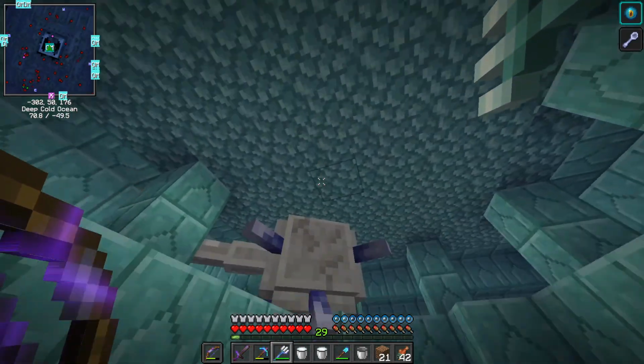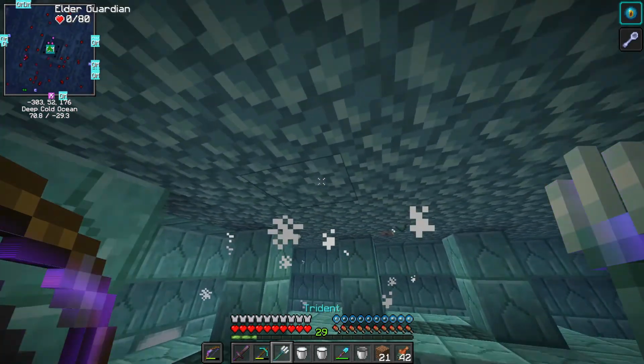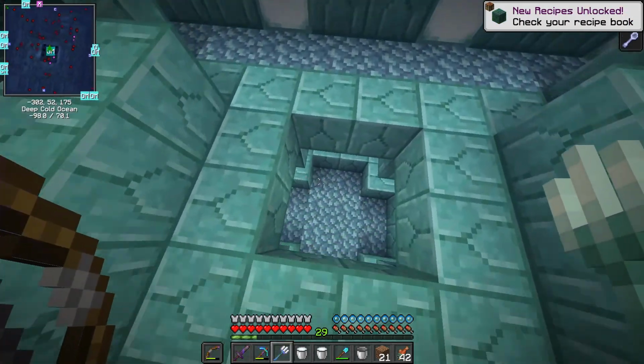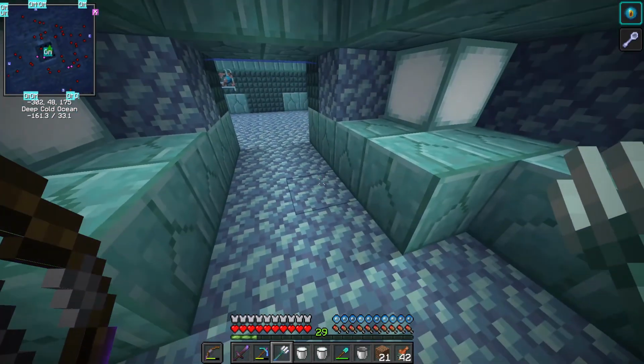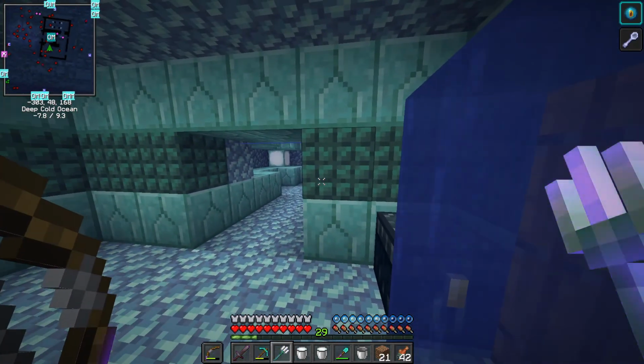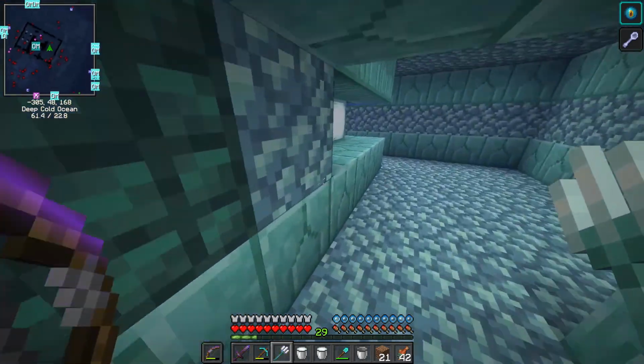People seem to think they are useless underwater, but that's not completely true. You can't use them at a long distance, but they are still very powerful if within 3 blocks, even underwater. And now that we have the first one out of the way, let's see if we can't find the other two.